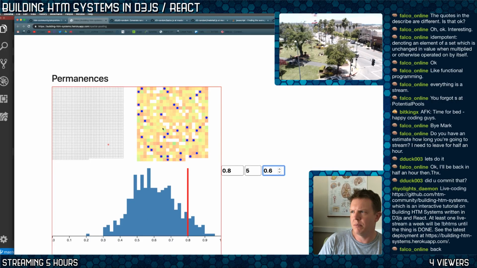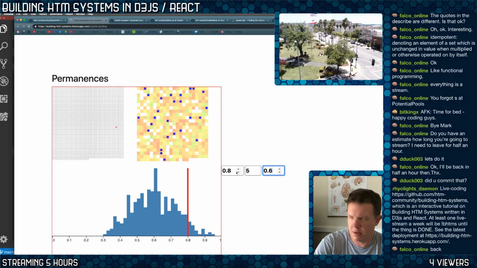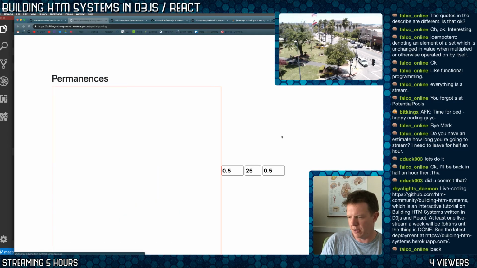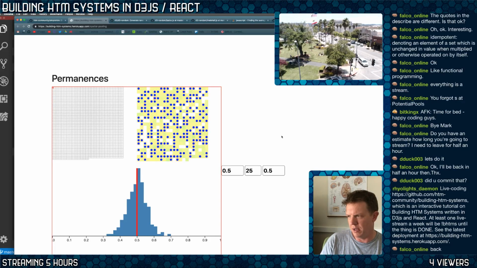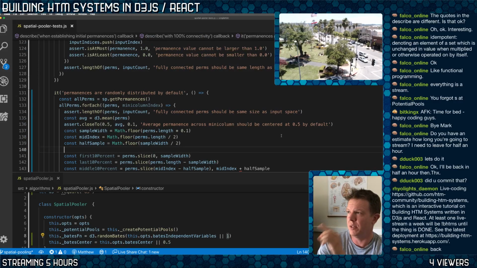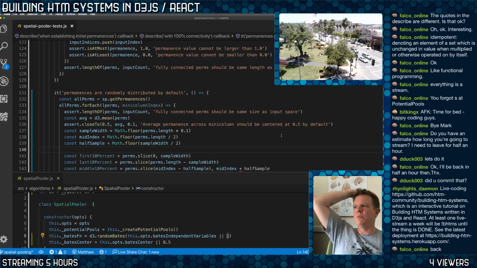each mini column. My brain needs to think for a minute because I'm confusing myself. This histogram is a count. I keep forgetting that. I think I'm doing this wrong. I'm thinking wrong in this test. I'm not doing this right. I definitely need to sort. Okay, yeah, I definitely need to sort.